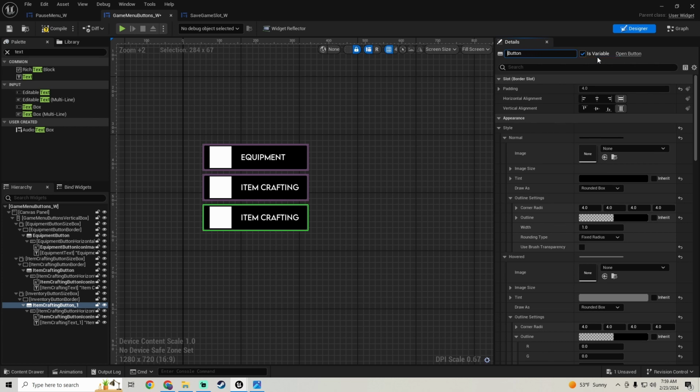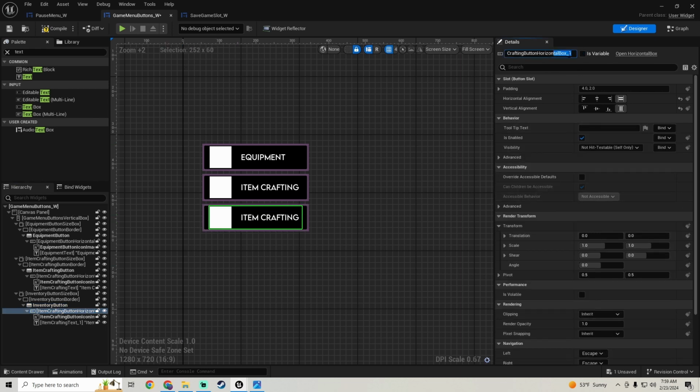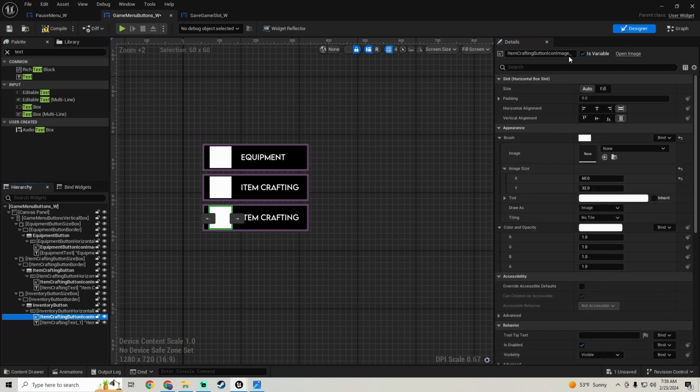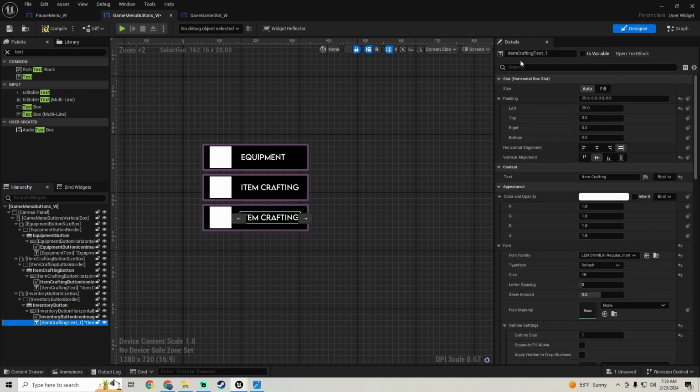This is going to be our inventory button. We'll go to the horizontal box. This is going to be our inventory button horizontal box. Go to the icon image. It's going to be our inventory button icon image. And we'll go to the text. And this is going to be our inventory text. We'll make it say inventory.